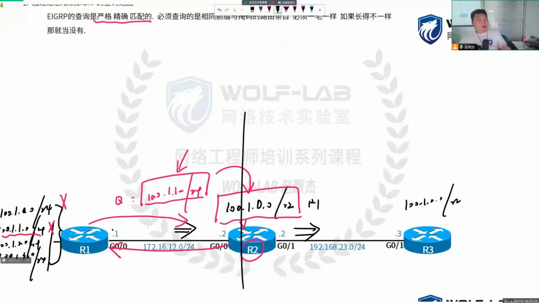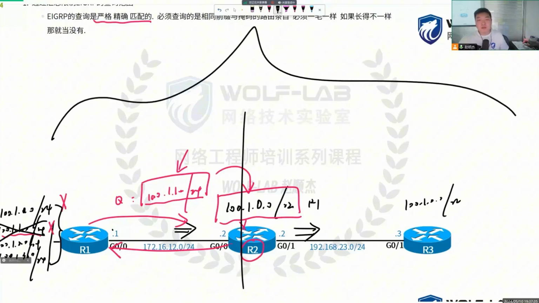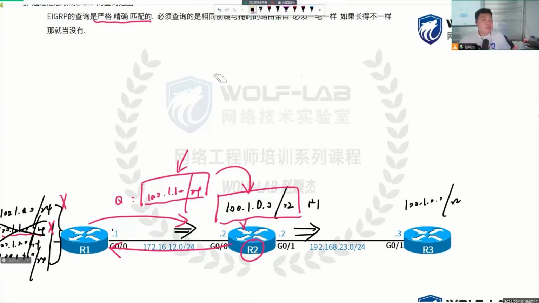This query message, once it reaches R2, it's immediately blocked by us. So R1 can immediately get the message that the route entry is unreachable. Quickly remove this entry from my database. We've greatly reduced our query range down to just R2, because we made a summary, reducing its query range. Of course, its querying is very strict. Even if the prefixes are the same, it won't work.